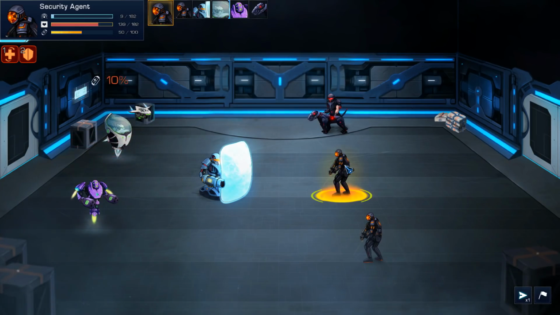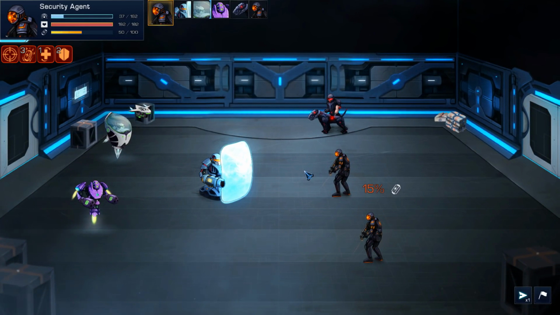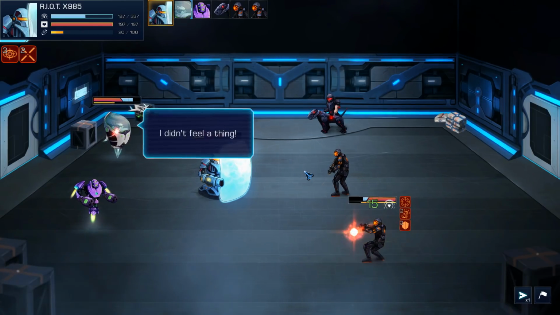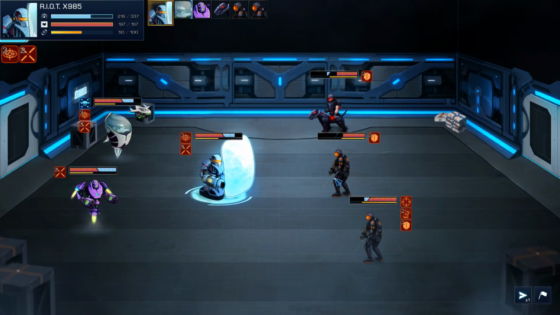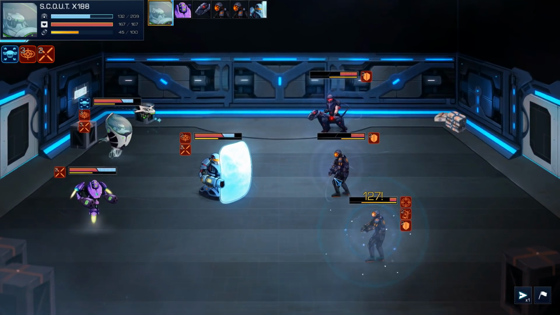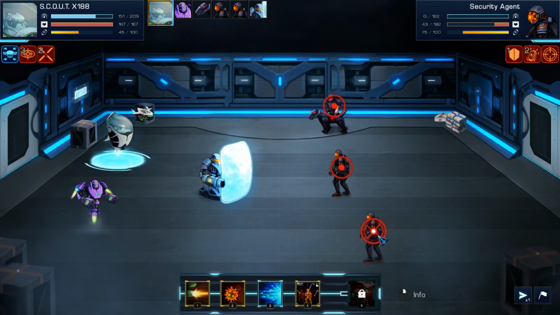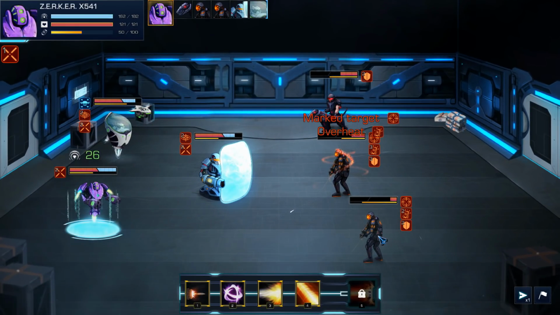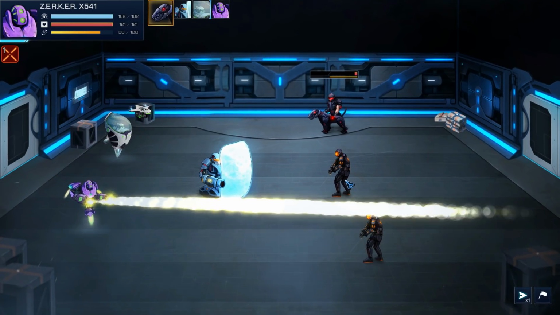And we do a lot of damage at the moment, which is good. Ow. Didn't feel a thing. We could shockwave them. Let's shockwave them. Okay, and let's then spread the pandemic. So only spread to one, but that's okay. Can we zap them again? That would kill two. Let's do that.